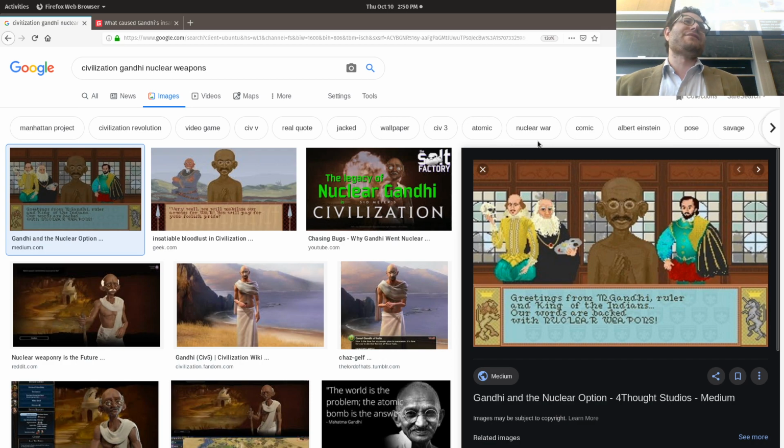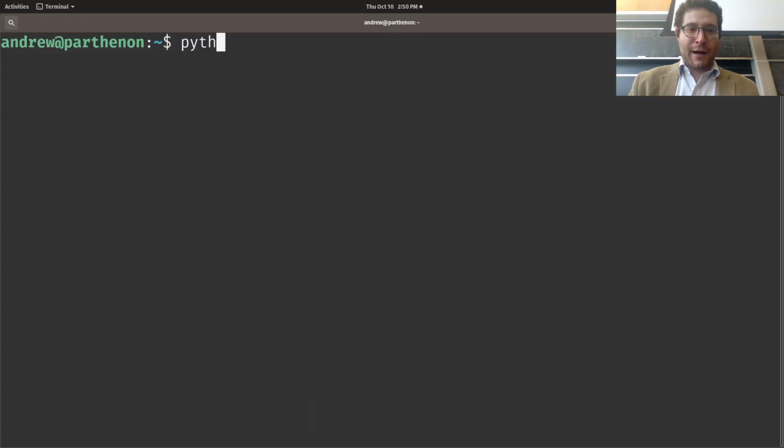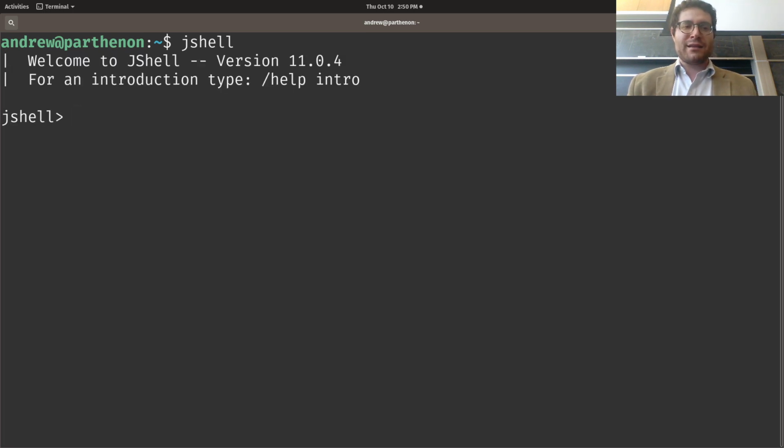This is not so much of an issue in Python, because you can't overflow in Python, but in other programming languages you can totally overflow. For instance, if I were to do Java, where you define things with integers, the maximum value for an integer, which is 32 bits, is around 2 billion.